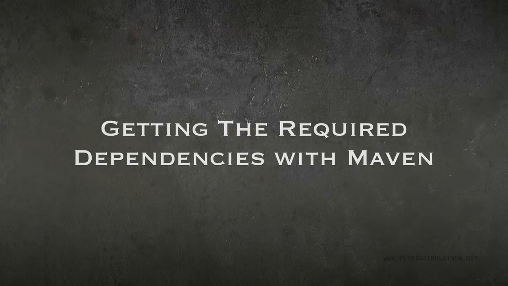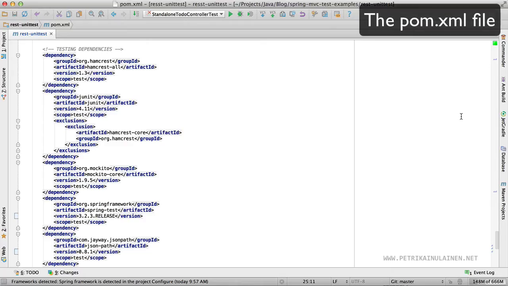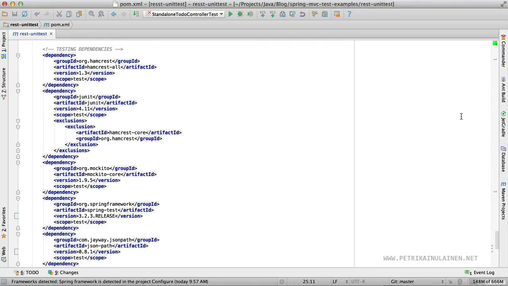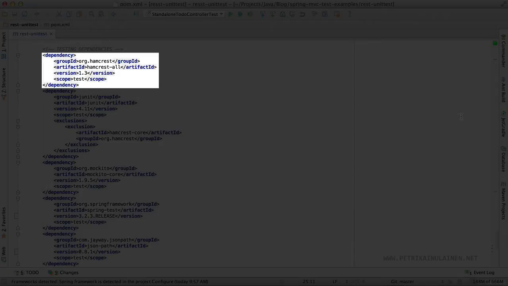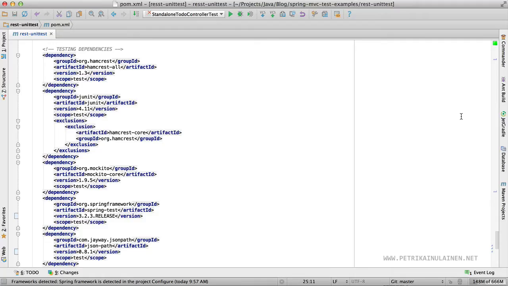The first thing that we have to do is to get the required testing dependencies. Let's see how we can do this. We can get the required testing dependencies by adding the following dependency declarations to our POM file. Hamcrest all version 1.3.